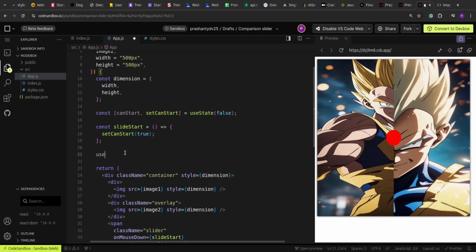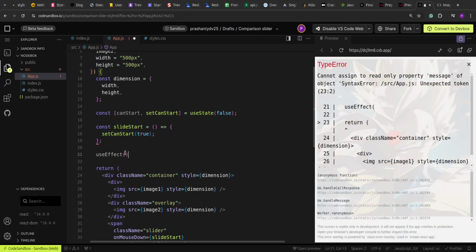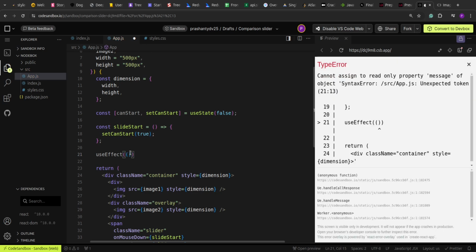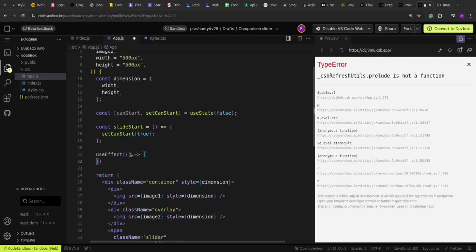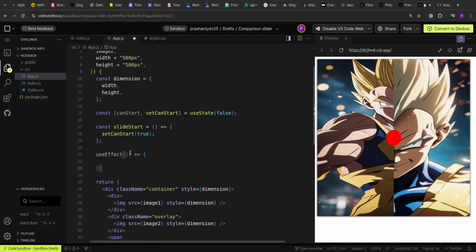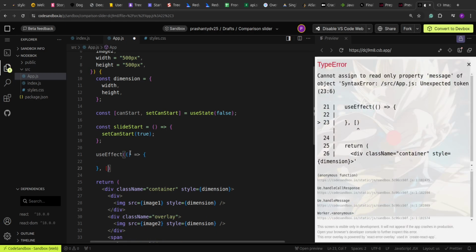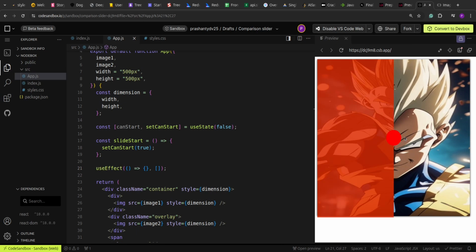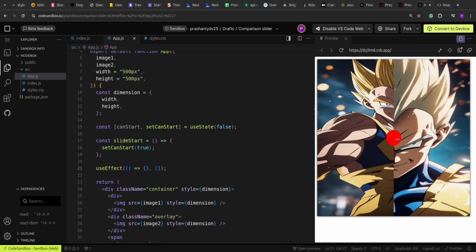So for that we'll use effect and we'll listen to the global event. Why? This is because there is a possibility that while you are dragging, your mouse has left the drag area. I'll explain in a bit, but let's say I'm holding and dragging, my cursor moves out of this drag area.